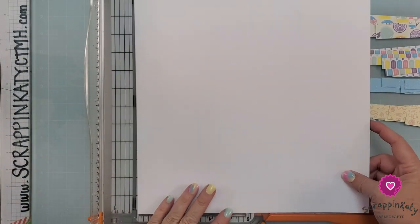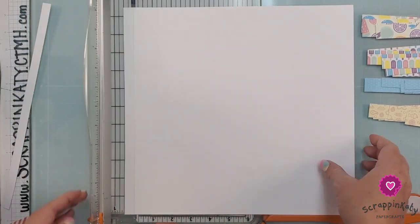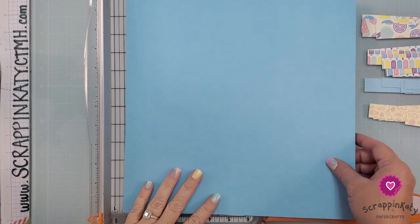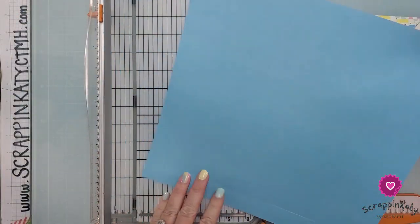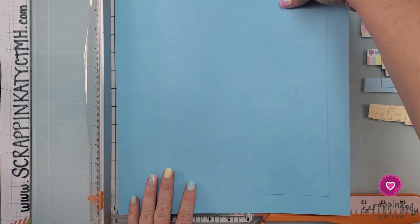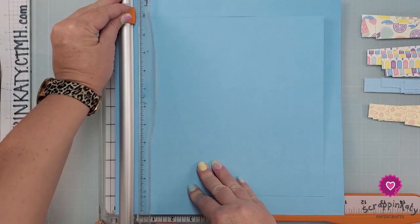I have cut my four pieces of pattern paper and now I'm going to build my layout on a white sheet of cardstock, but I want an outside frame in a different color, so I've just cut off half an inch from two of the sides. I'm going to pull out this sheet of capri and gut it — that means I'm going to cut out the center. I'll line it up at an inch, start my blade at an inch, cut up to eleven, then turn it 90 degrees and repeat that process on all four sides.